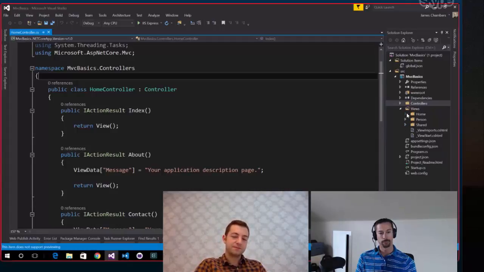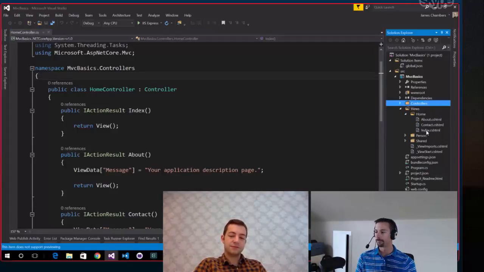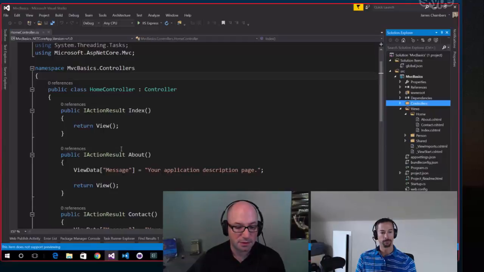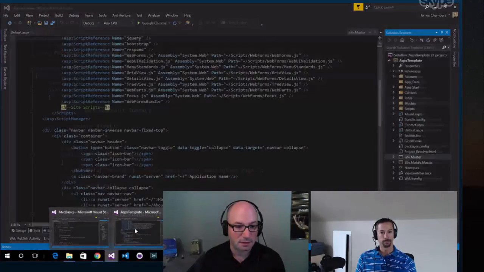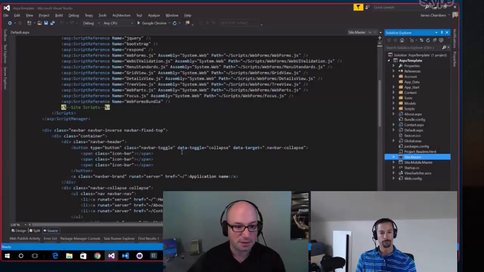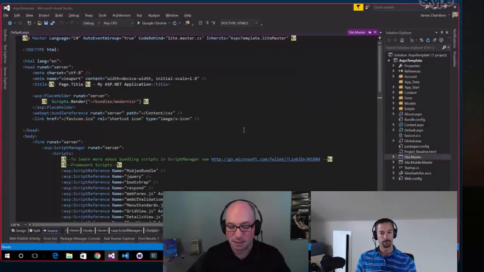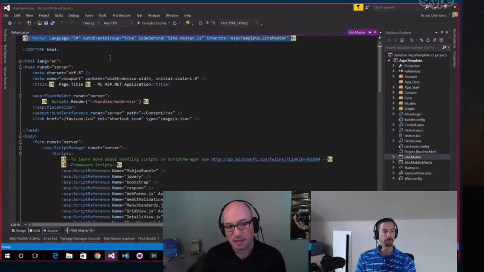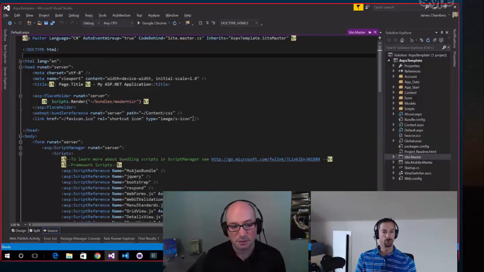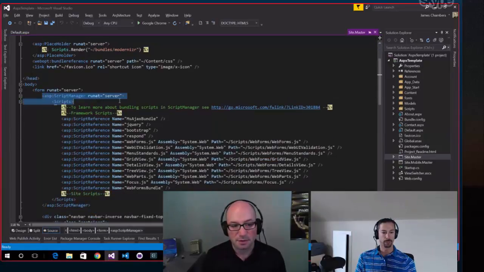It's fun. Okay, so let's look at maybe where we're starting from. What I've pulled up here is just the web forms app created with the default template, and this is kind of the thing that people are familiar with. So there was a master page. We had these odd-looking things that don't quite look like HTML.